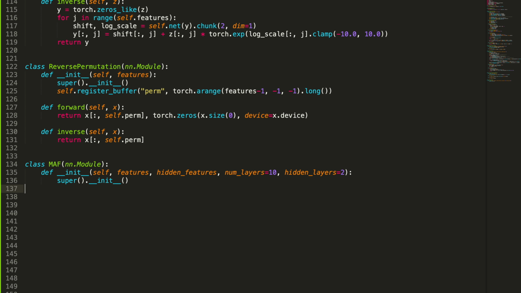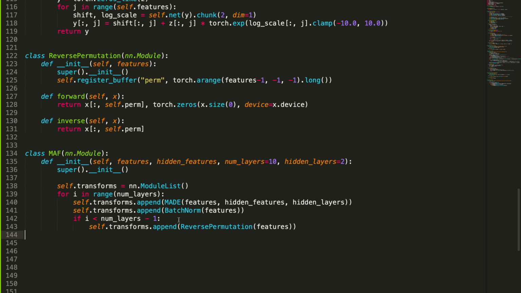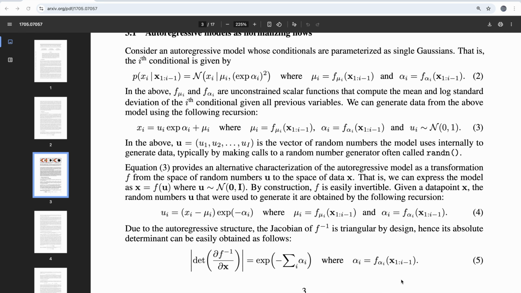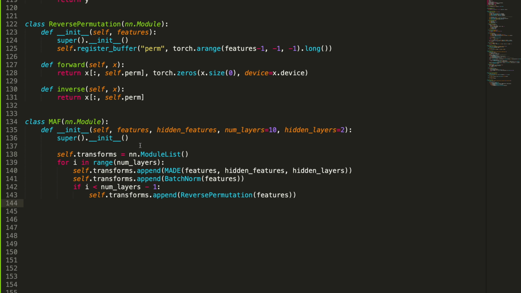Okay, well, now that we have our building blocks, we can create the MAF architecture. Basically we're going to combine our MADE with batch normalization. The batch normalization is between each MADE layer. And therefore, that's why we need to be able to compute the log determinant of the batch norm, because what we want to do is to compute, here, equation 8, p of x for the full transformation, and therefore for the batch norm we need to be able to compute the log determinant.